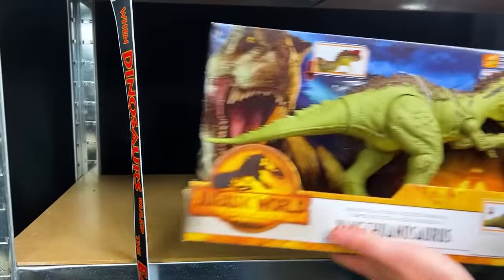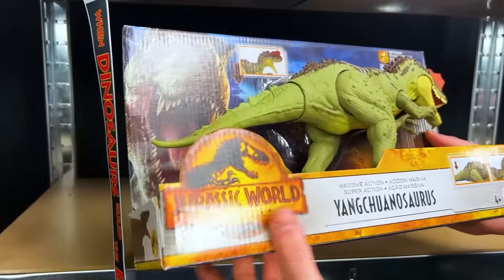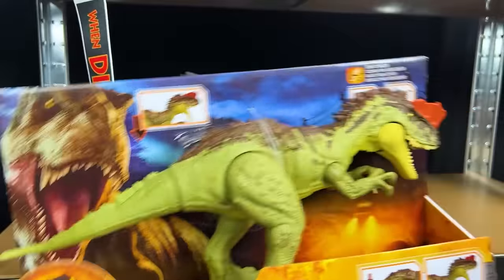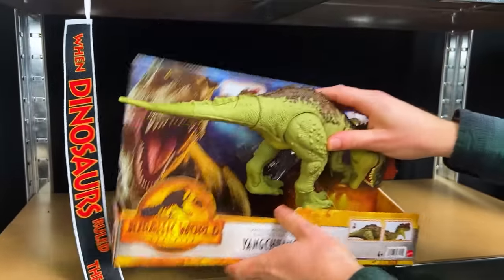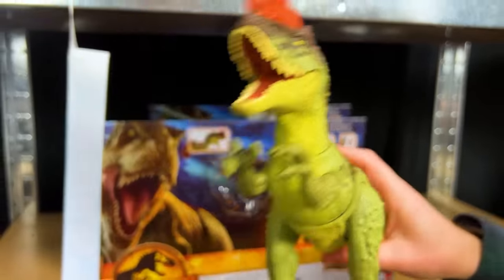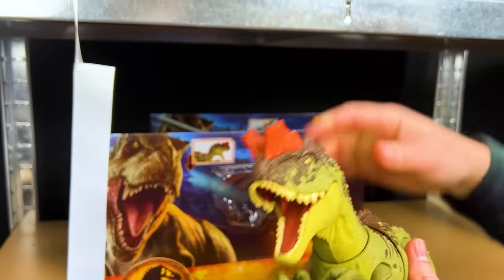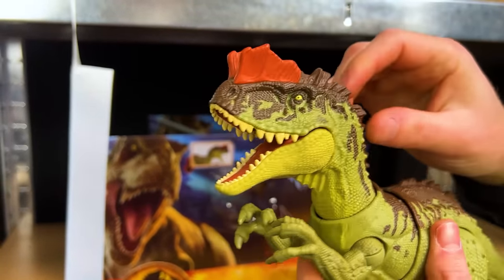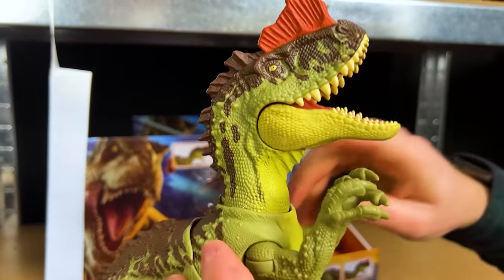All right, next up, we've got the massive action Yangchuanosaurus. This is so cool. Let's open it up. All right, so here is the mighty beast. It's mostly green with a little bit of brown on the top. Look at that on the top of its head. That is so cool. That is so detailed. It's got those massive teeth as well.